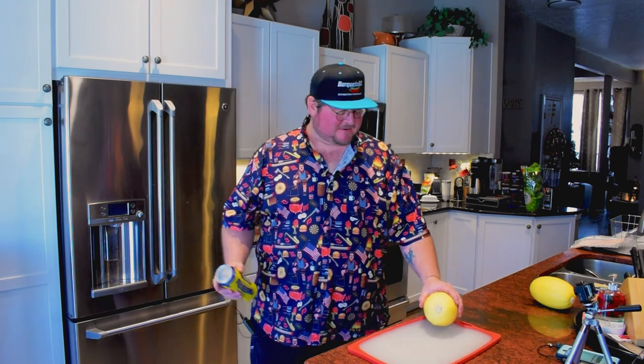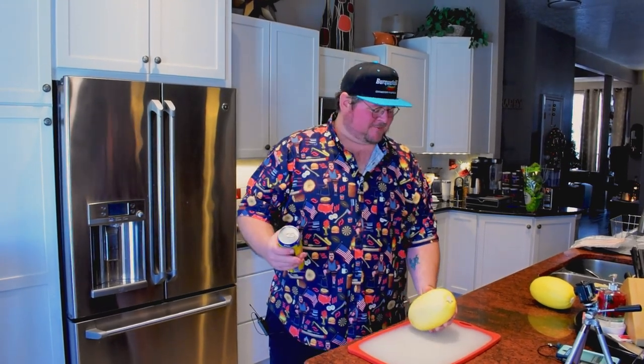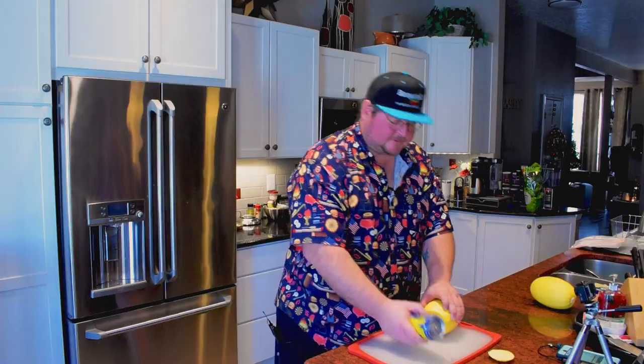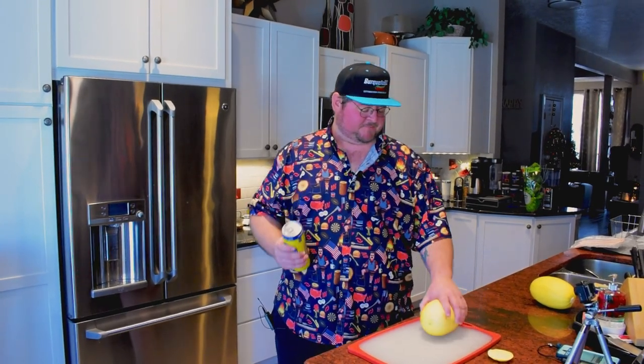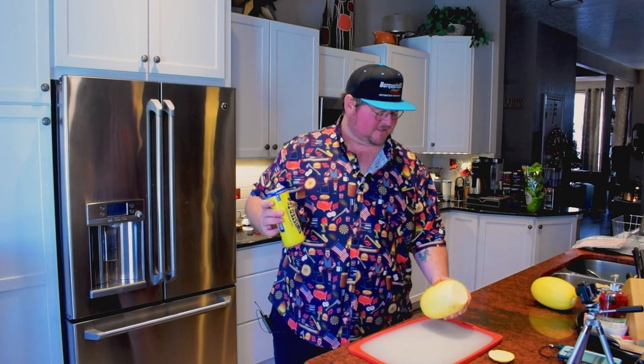When you're preparing your spaghetti squash, there are just a few steps to take care of. First, we have this pesky stem on the end — we've got to get rid of that. Taking our trusted twisted tea, we can see with just a few chops the end comes off cleanly. For simplicity's sake, it's easiest to do the same with the notch on the other end, and you can see that end comes off cleanly as well.